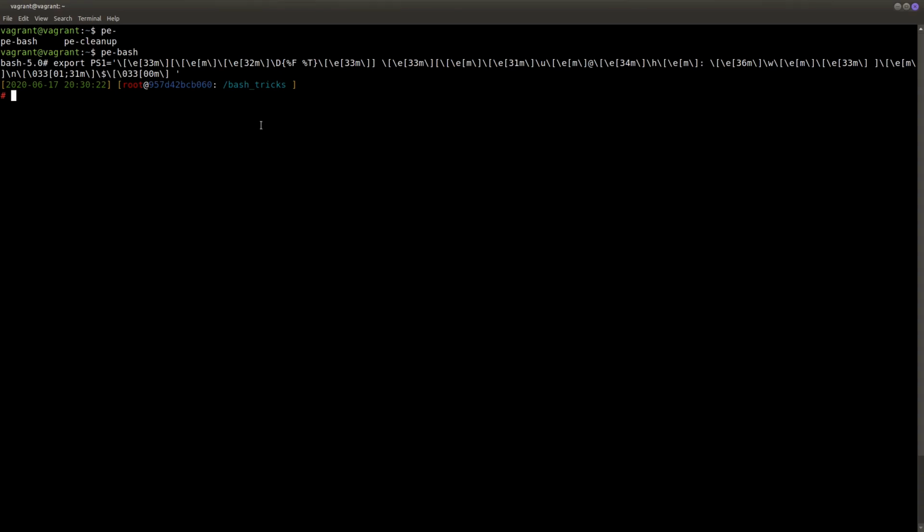So, besides that, there was one other thing I was going to mention. The PS1, as you can see, is just normally this normal prompt. Another prompt that I thought was interesting while doing research for this is that there's actually a PS0 that was introduced in Bash 4.4, and that will actually execute before your prompt loads the PS1.